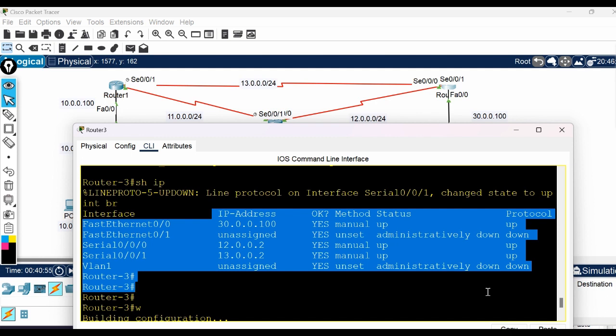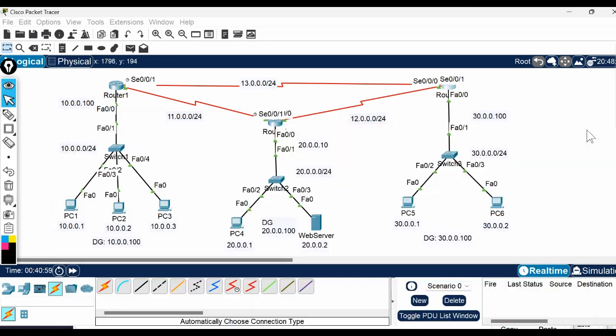Now, the major points to remember. Of course, we have configured the IP addresses in every PC and the routers. That's okay. The point is, if I want to communicate from one of the PCs to maybe another PC, or the server and some other PC, is the communication possible or not? That's the question. Take a pause and think whether it is possible or not.